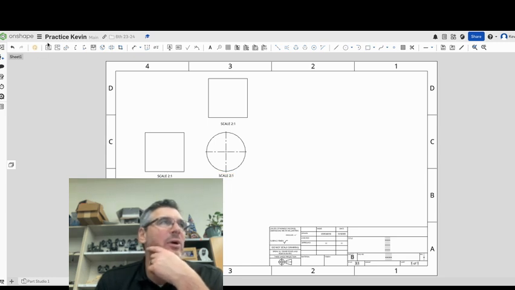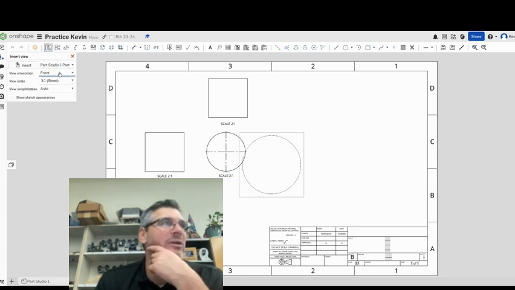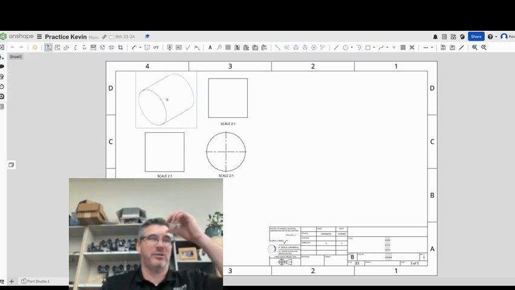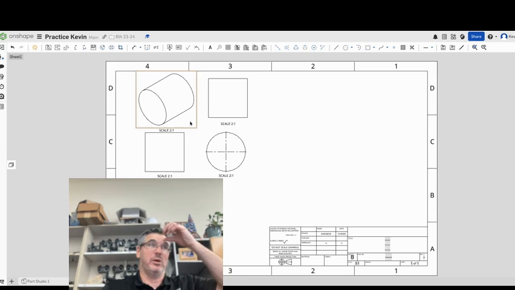And then lastly, I want you to insert the isometric view. The isometric view, and I want to go to 2:1. It'll show 3 dimensions. It'll show that it has depth. So this initial one is called orthographic. And now I'm going to insert this with the isometric as well.